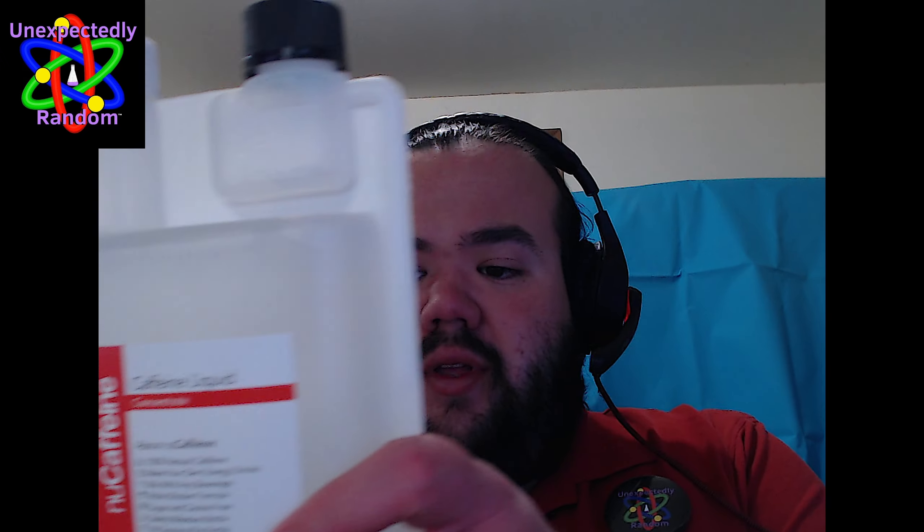A couple of things about New Caffeine: as far as ingredients go, it has four ingredients. We're looking at purified water, natural flavors which they've added to reduce the bitterness. If you're familiar with my other caffeine review, you'll know one of the things we talked about is it's very bitter — caffeine itself is a very alkaline compound, so it produces a very bitter liquid. What New Caffeine has done is they've taken, I believe, an extract from a mushroom — a natural bitterness blocker. So it's supposed to make it completely or nearly bitter-free, which would be a fascinating difference compared to what I've had before, and would open up a world of different applications.